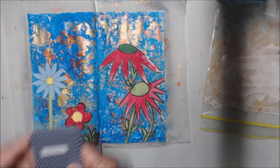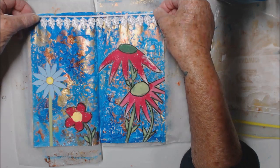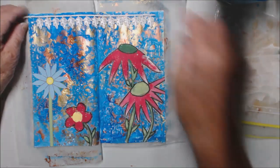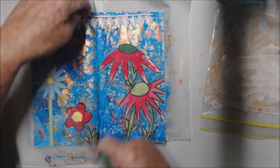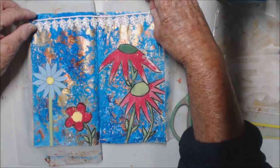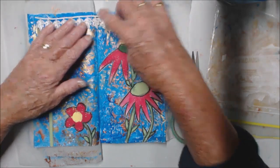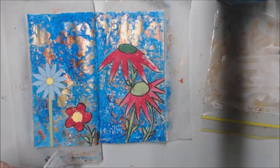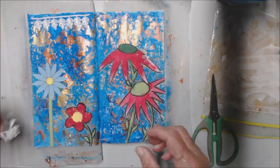Alright. Oh, slip that one away and add lace. Right, I found a bit of lace here. And where's my scissors gone? Cut that off to make it even, and I think that we will hopefully put it in the middle there, right? I think we might just have to put a bit on each side like that, right?